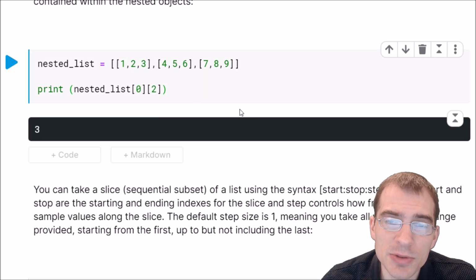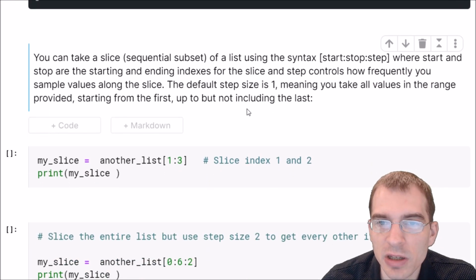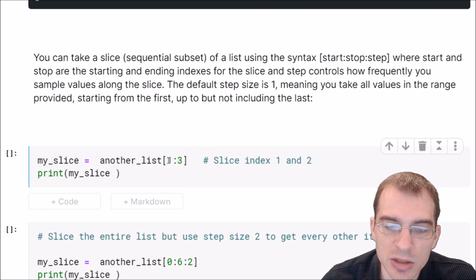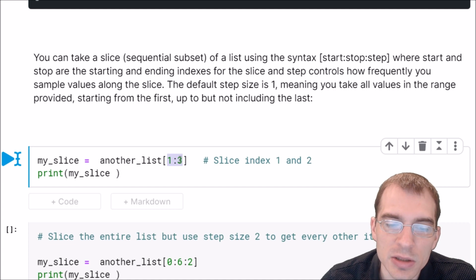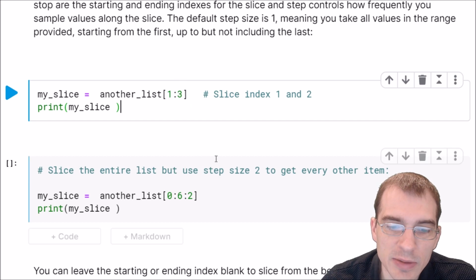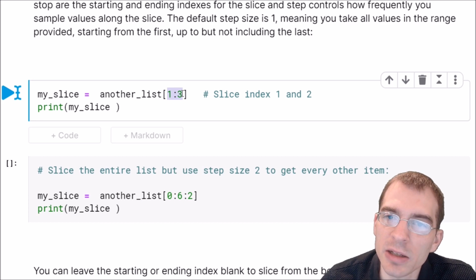Now, it's also possible to get multiple items from a list using what's known as slicing. So instead of supplying a specific index value, you can supply a range of values using this notation 1:3. So you use a colon to say what the slice is going to be. So basically what this is saying is we want all the objects from index 1 to index 3, but it is not inclusive of the final index. So in other words, we're not going to actually get the item at index 3. We're getting everything from index 1 up to index 3, but not including index 3.